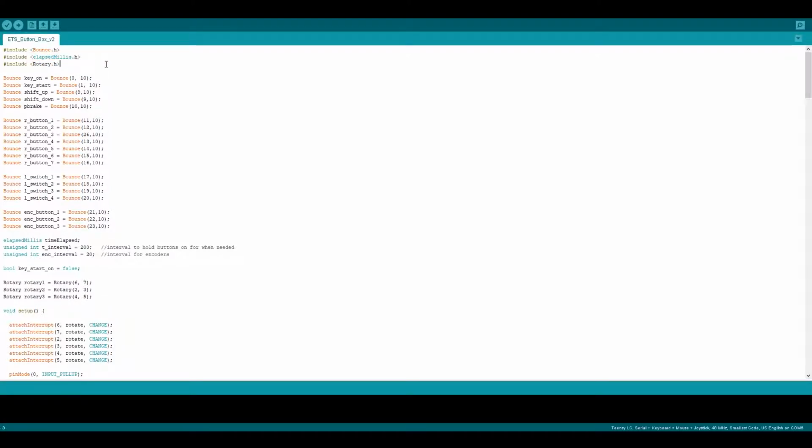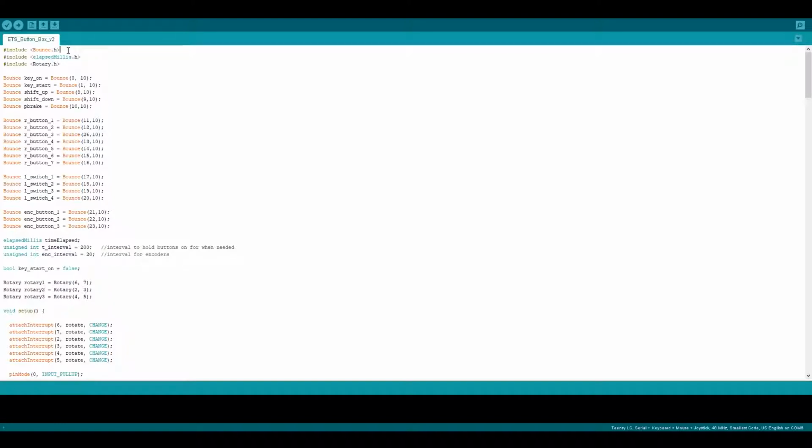ElapsedMillis stands for elapsed milliseconds, and I believe that's built into the Arduino software. And then there is Bounce, and Bounce is for when you press a button.